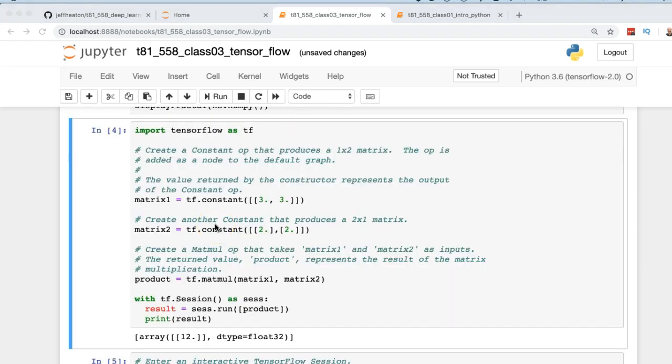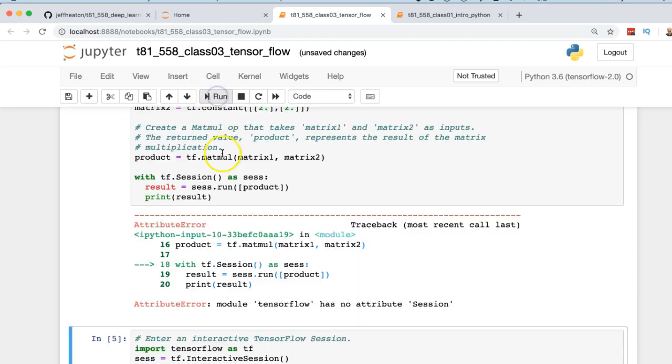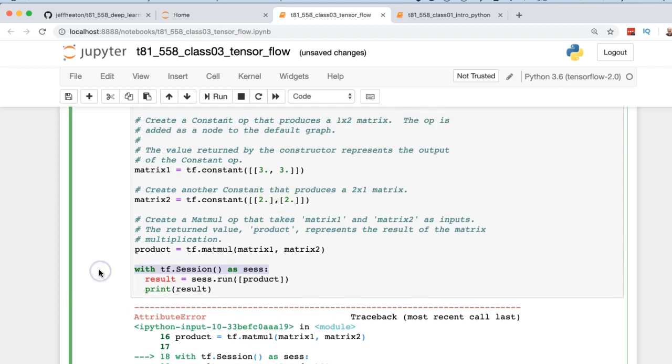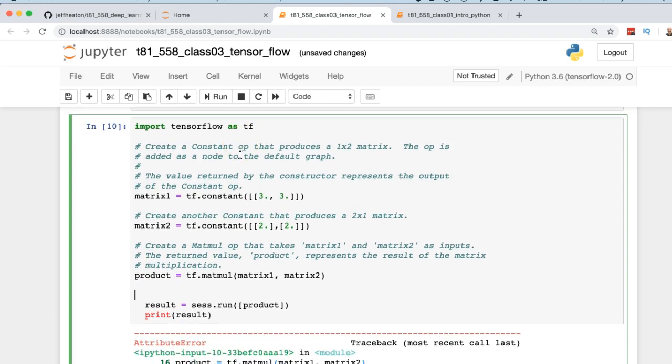Now let's look at these other examples I had of calling TensorFlow directly. You can see session here. This is going to obviously cause you a problem. TensorFlow has no session. So we will essentially remove that. All of this code up here is essentially just fine. Now this is eager execution.